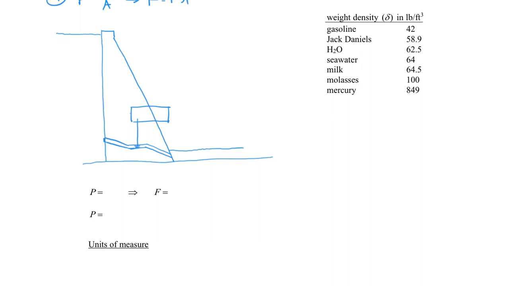Here's a quick application of the uses of pressures and forces. So imagine we have a dam. This is a dam here. And dams typically get a lot wider at the bottom than at the top. So this is all water. This is a dammed lake. And then down here is the river. So you've got this water here, and there's just a lot of pressure. And the farther down you go, the more pressure there is. So there's tons of pressure.